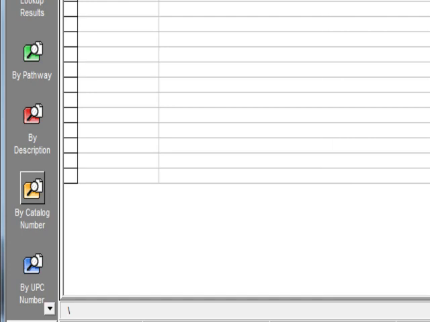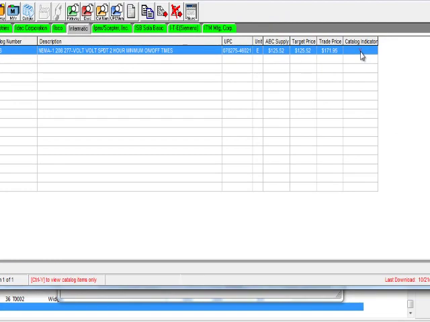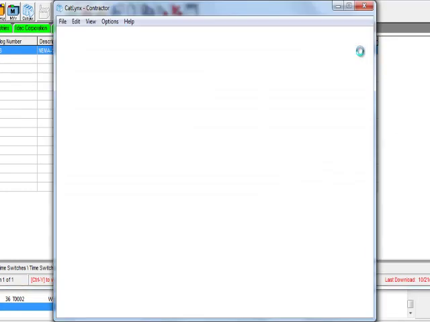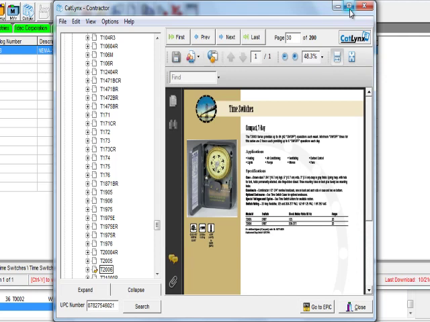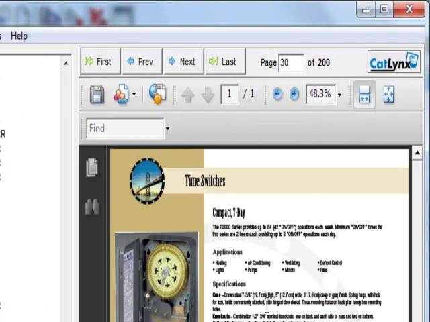Now another option with Epic is a link to the catalog page. We call this cat links. This little red Y here indicates that I can link into the catalog page over the internet. So by just clicking on it, it's going to go right to that page in the manufacturer's catalog. And there it is. Again, in Epic, there's about 200 catalogs. They're online. They're updated as soon as the manufacturers update them.